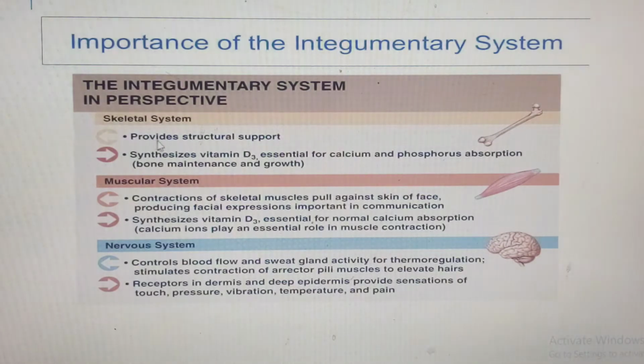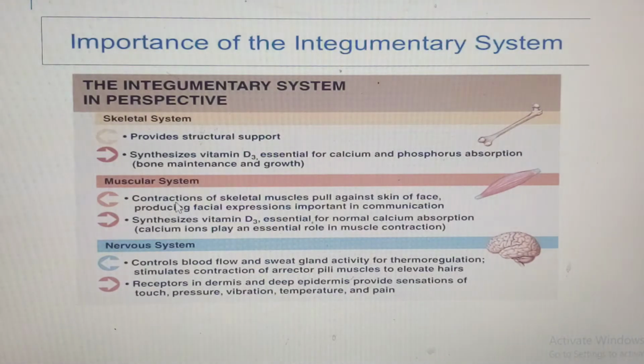So while the skeletal system will be very important in giving the structural support, okay? Yes, it's giving more or less the framework upon which the skin will be tied. So the various skin contours that you see, the various bony prominences, may influence the nature in which the skin will be. So it means that it's providing that kind of structural support. Now, in turn, we've already seen that vitamin D will be synthesized by the skin, and when it gets activated, will help in calcium and phosphorus absorption, okay, to maintain normal homeostasis, so to speak, in the bone. Okay, so bone calcium will be very important for that absorption, and that one is coming from the skin.